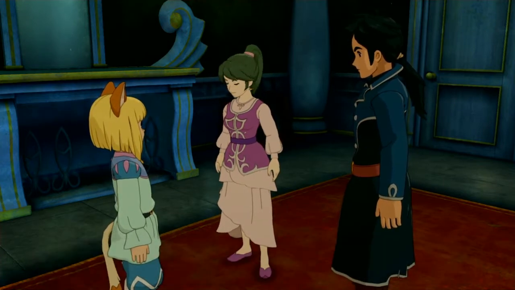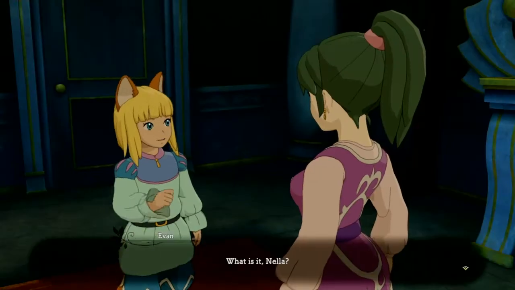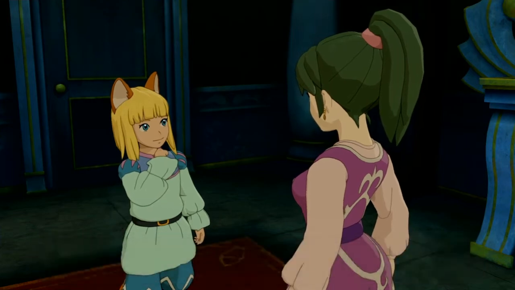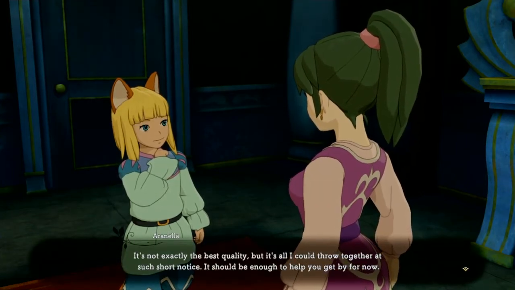Evan, this is for you. You obtained Evan's essentials. What is it, Nella? It's not exactly the best quality, but it's all I could throw together at such notice.